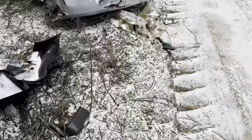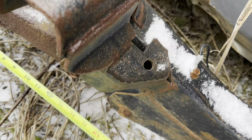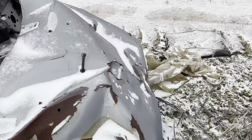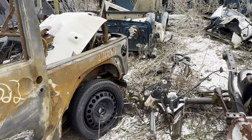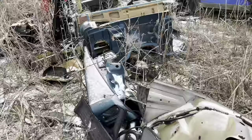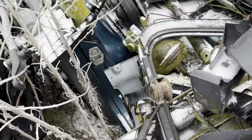Here are lower control arms. These look like 16 inches to the center there. So that's gonna shove the axle back in the Crosley, and we could shove the axle back an inch or whatever, inch and a quarter, or move the front plate forward. I don't know, if we could find another one of them, see what we got here. There it is. Another one. There we go. One more. Two more to go.